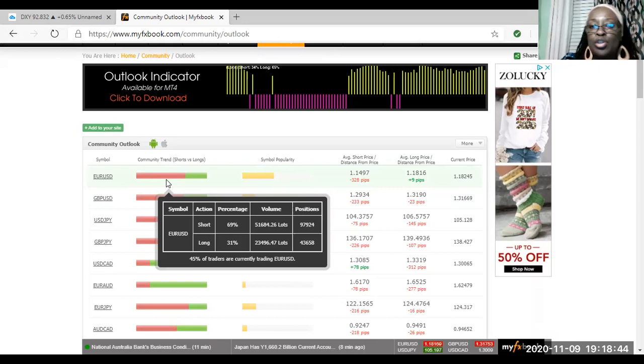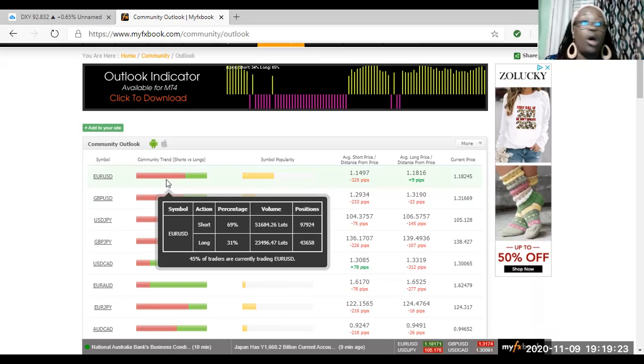So now what I do, because I find it very interesting, is I look at both. Now, here's another benefit to having the simplicity trading system, because the simplicity trading system allows us to clearly see the parameters as it relates to market structure, allows us to really see what price is doing. And you can then determine the mind of those 31% that say Euro USD is going to go long over the 69% that say it's going to go short.